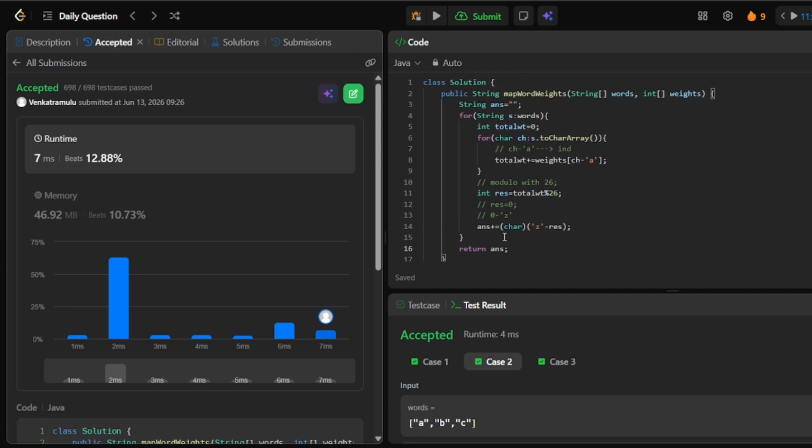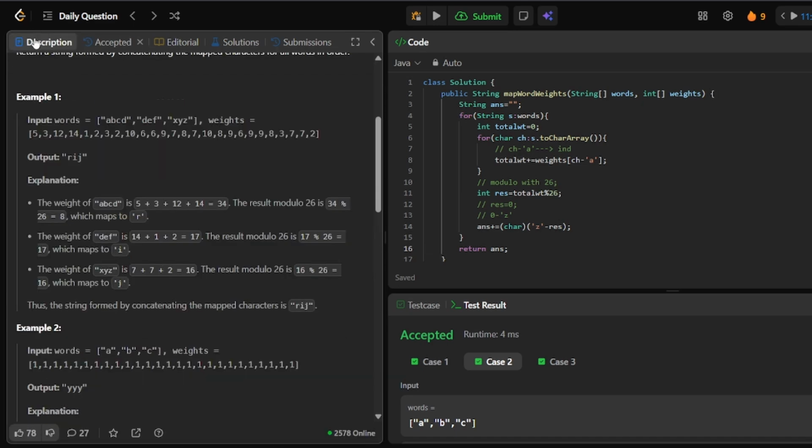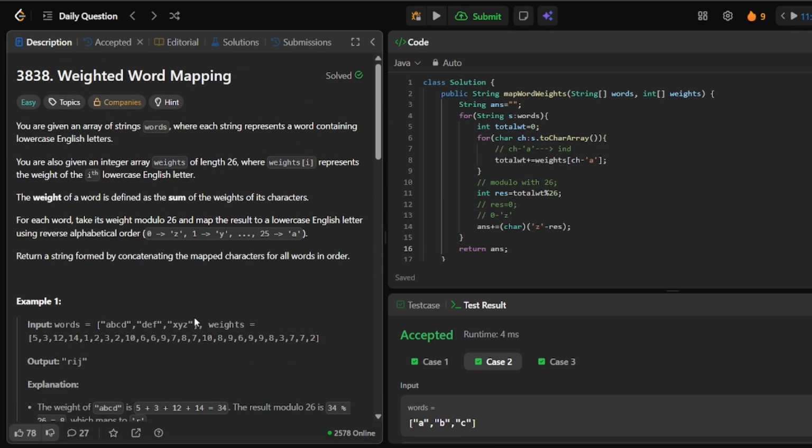If you understood the problem, try to solve it yourself and try to get the approach, how you are mapping this thing. You will get to know once you start solving this problem. So yeah, this is a simple one, and try to get it solved by today itself, because this will not be available for tomorrow's daily question.